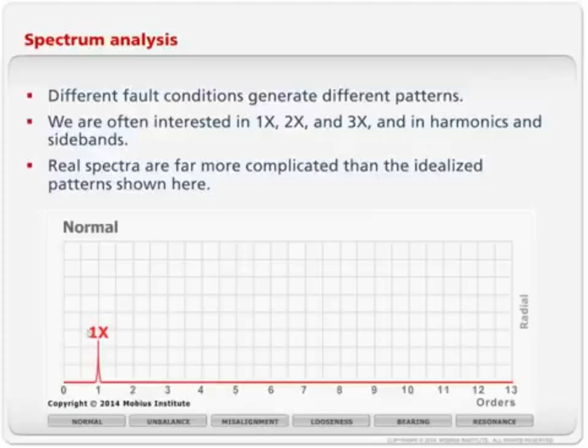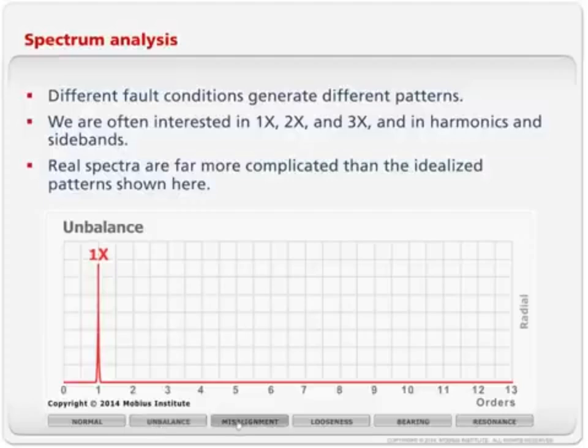Rather than talk about it in terms of frequency, vibration analysts often talk in orders. 1x just simply means it's 1 times the speed of the machine. So unbalance, as we've just learned, happens at the running speed of the machine, so we call it the 1x peak. So if there was unbalance, we expect that peak to increase in amplitude.